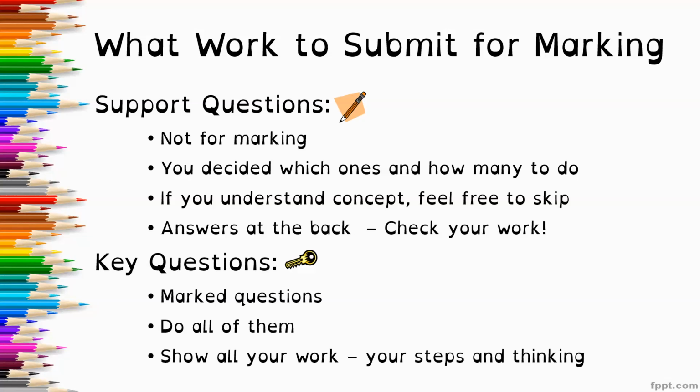The key questions, the ones with the little key icon, these are the ones to hand in for marking. So please do all of these questions. I will be marking them all, so please do them all. And show all of your work, your steps, and your thinking.